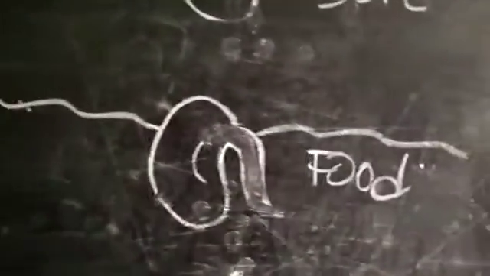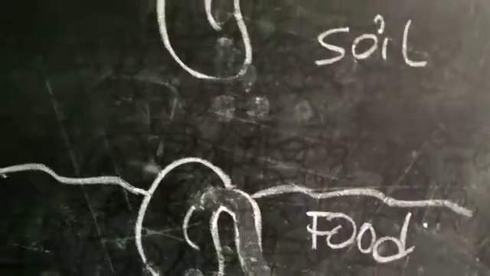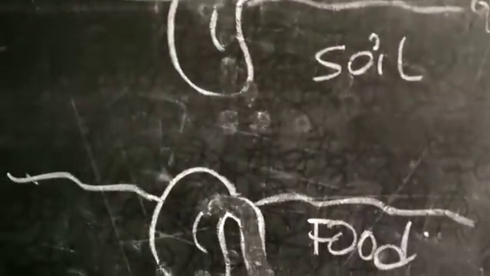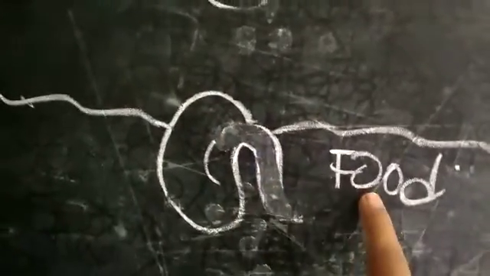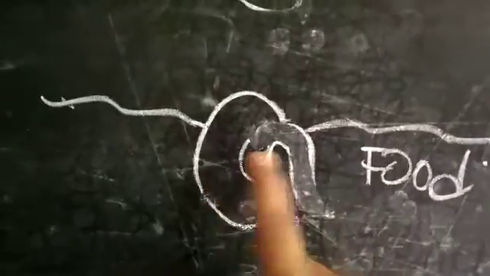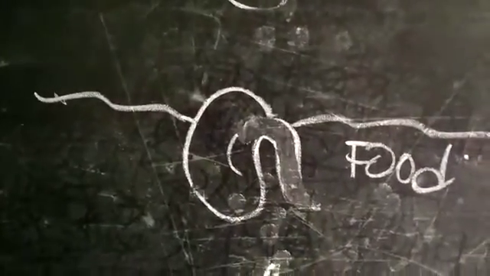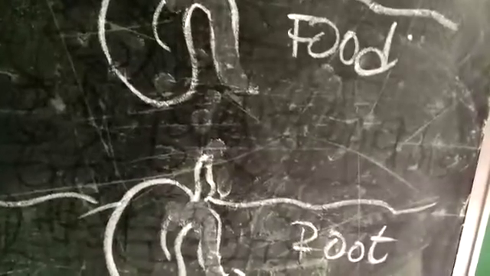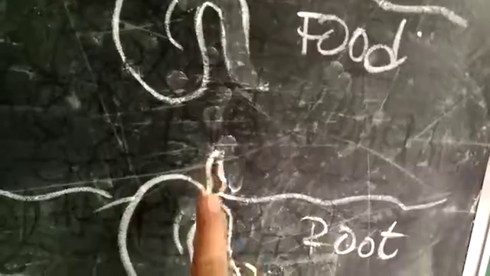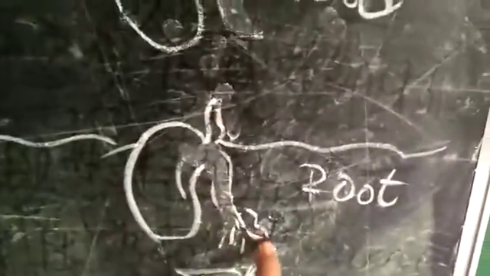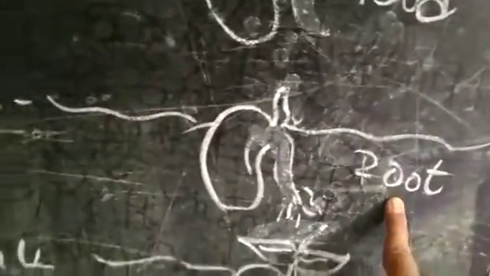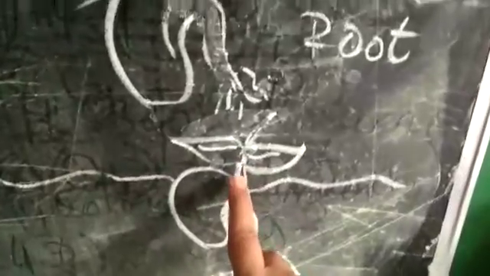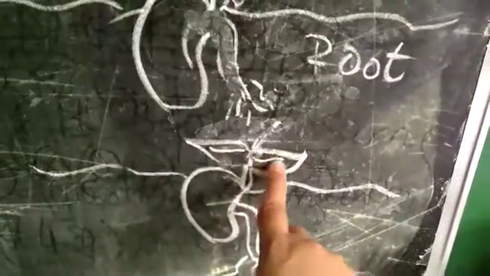Coming to stage 2. A seedling is coming out of the seed under the soil. The seedling is coming out of the soil. It will take food from the soil and cotyledons. You know cotyledons, the inner part of the seed is called cotyledons. In stage 3, what happens? It will develop tiny roots and a small shoot is coming out above the ground. So it has developed tiny roots in stage 3. What happens in stage 4? It will develop a new plant. You can see leaves here, branches here, and the roots are getting stronger. So this is the process of germination.